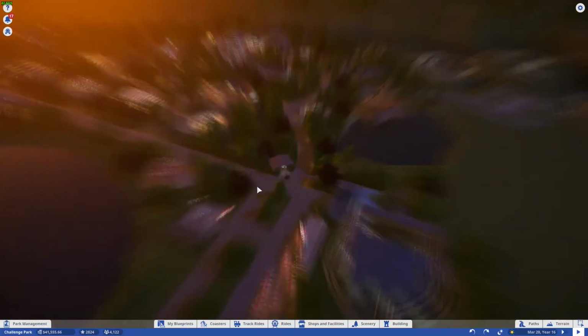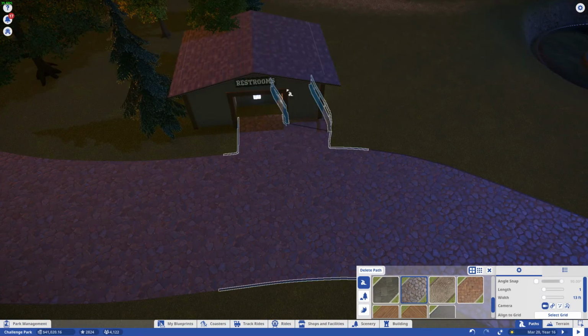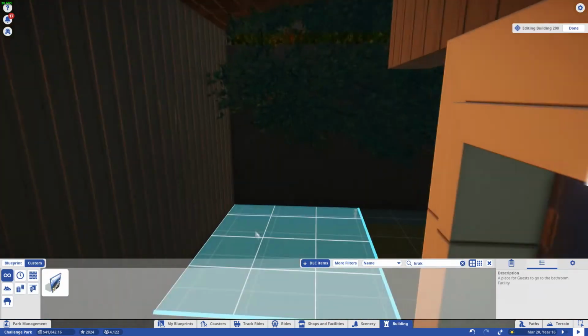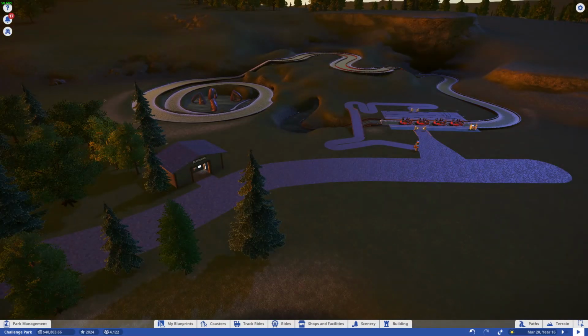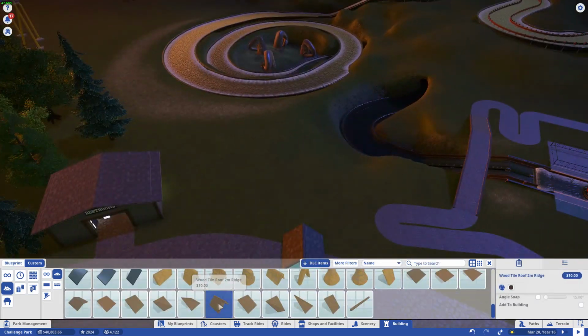So the next part here that we're going to be doing is I'm going to take the bathrooms that we already made for this park, and we're going to just basically steal them and make a copy of them over here on this side of the park as well. So this gives us some bathrooms over here for our guests. And then we're also going to add a couple more things in here, which is some shops.